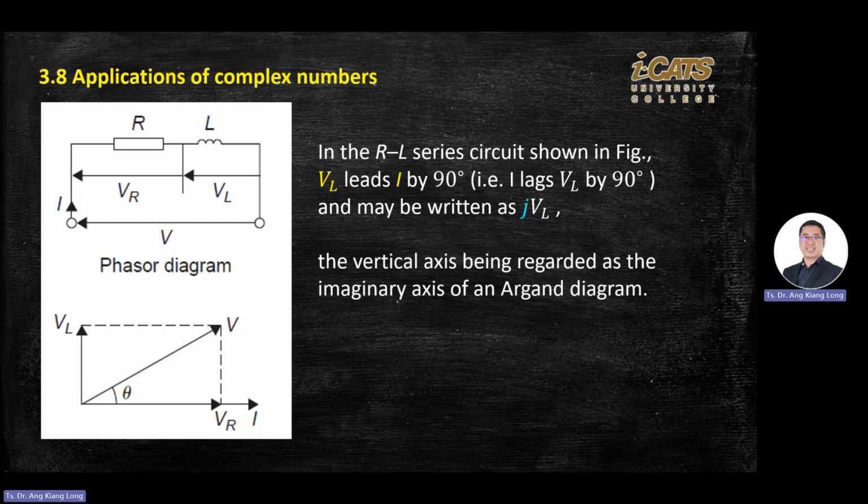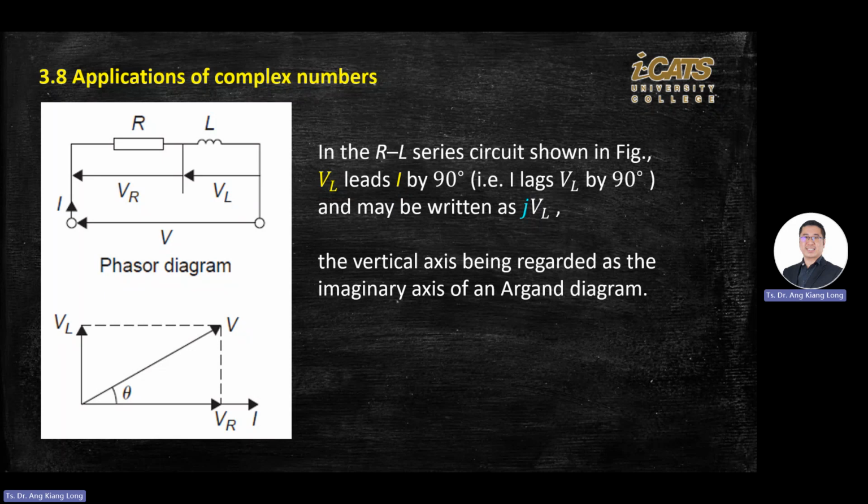So this is the diagram in the first quadrant. If you see this one as quadrant, this is the first quadrant. So in the first quadrant, VL will lead I by 90 degrees. This is VR and this is the axis, which will be I here. So V is this one. If you split the big V, you have Vx and Vy. But in this case, your X is R, your Y is L.